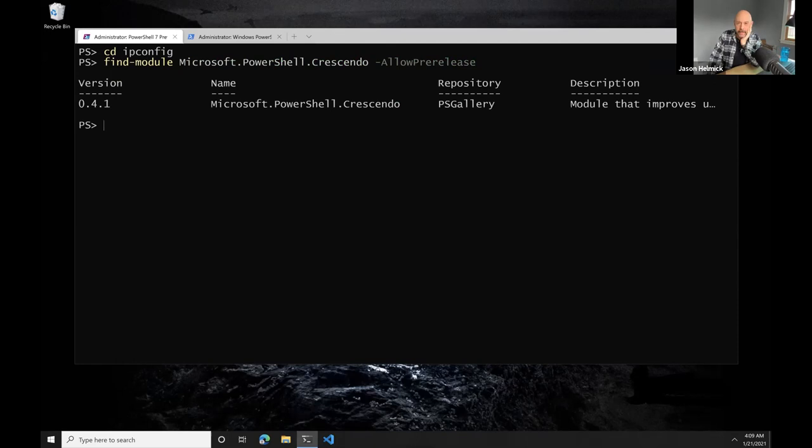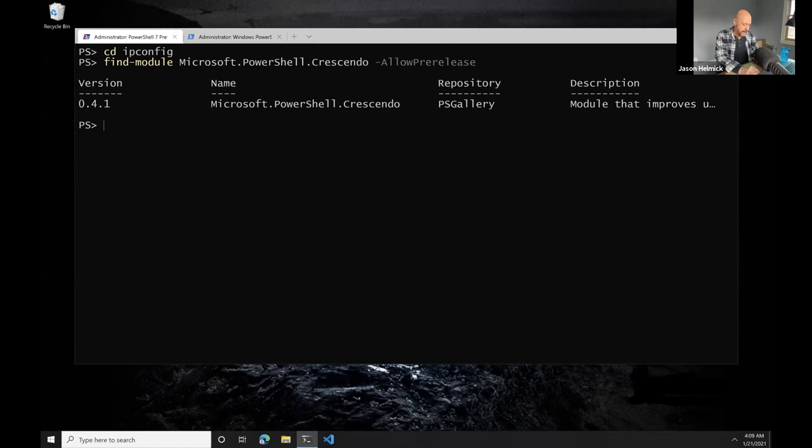The idea behind Crescendo is to take those very valuable, very useful native commands. And we didn't want to manipulate the actual native commands because they're beautiful as they are, especially the newer ones. We just wanted to enhance them, make them sound a little bit better to a PowerShell user. So if you're a PowerShell user, this is for you to wrap them with. What this module does when you download it is Crescendo will generate modules for you. Let me give you an example.